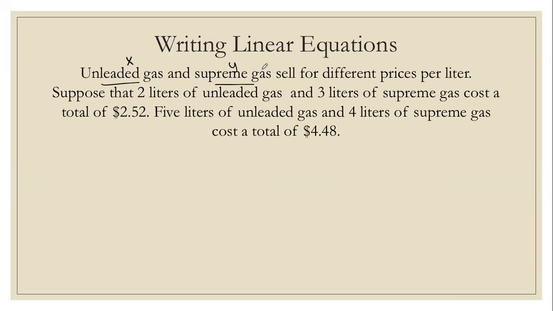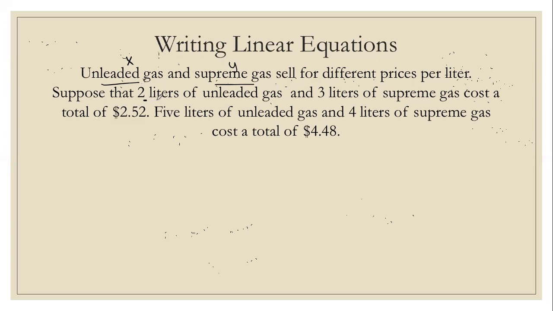Wait a minute, Ms. Patterson. Why is unleaded gas X? Why is supreme gas Y? It doesn't matter for the scenario. There's no independent and dependent variable. I'm just giving them 2 different variables because they're unknown. We don't know how much unleaded gas costs and we don't know how much supreme gas costs. So they're 2 unknowns, so I just put 2 random variables.